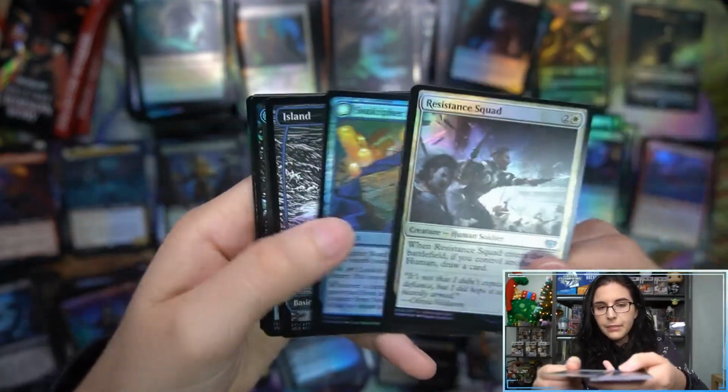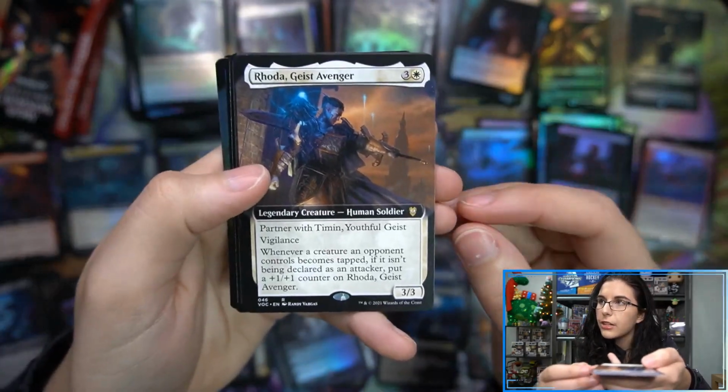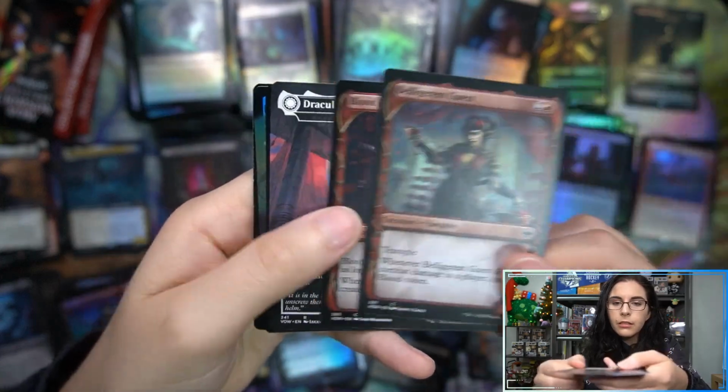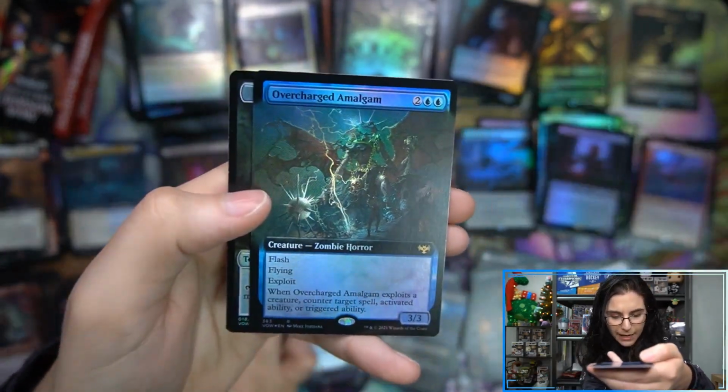Shattered Sanctum, the land here that we just found in the last pack. Sounds like a Final Fantasy location. Concealing Curtains. Dracula the Voyager. Overcharged Amalgam foil.